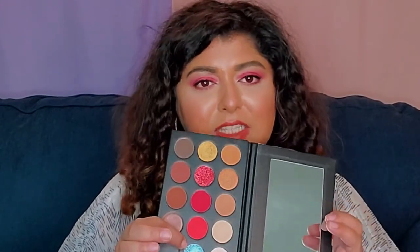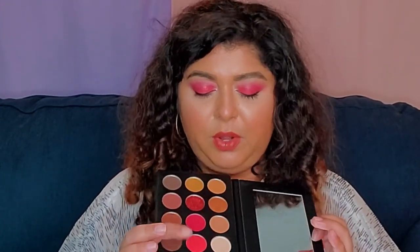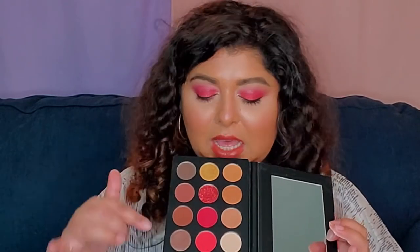There's some eyeshadow shades in there that are not that great either. But I do like the sparkly ones, and I also like some of the shimmers, like the gold one. It's really pretty. Like this one is really pretty, and also this one is kind of nice, but you kind of have to put it on top of something light, otherwise it's not gonna show up as much. And that's what I would say.